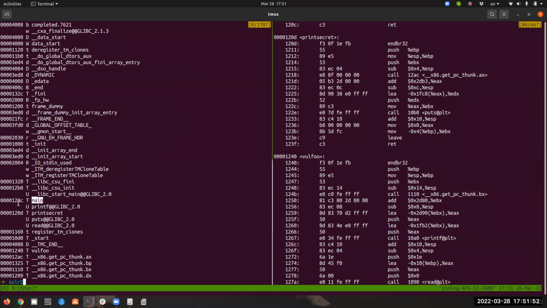Okay. Come, look at those offsets. One is 12.8, another one is 12.0D. Only one byte difference.